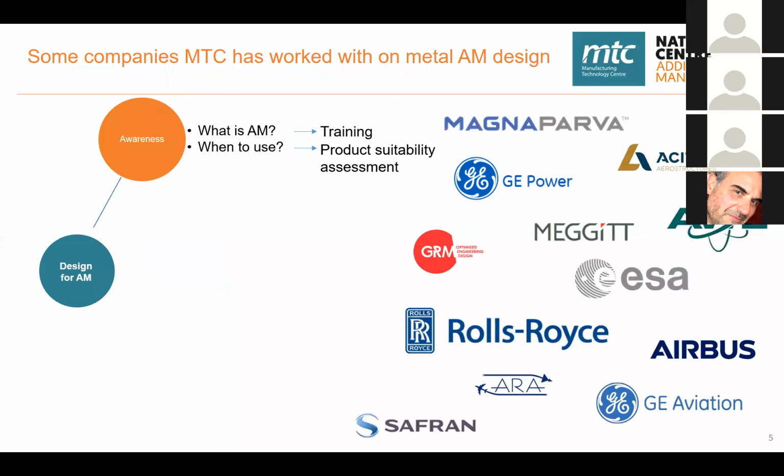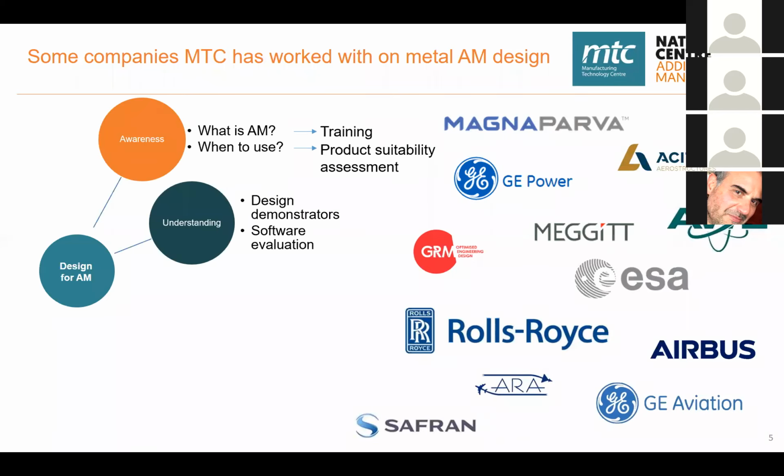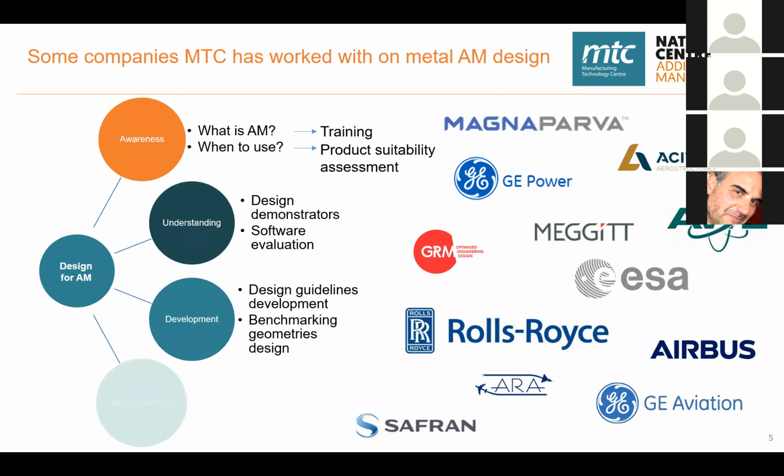First of all is the awareness, so helping on the awareness of additive, like what is AM and where we can use it, identifying those components that could be suitable. Then on the understanding, so understand how we can use additive for specifically our parts, so designing components or identifying which software will be more suitable for that application. Because as you may know, there are many different CAD softwares now developing capability in additive manufacturing. So identifying which ones will be more suitable for that design, that's one of the areas that we work on.